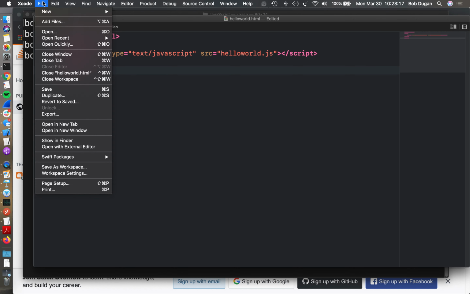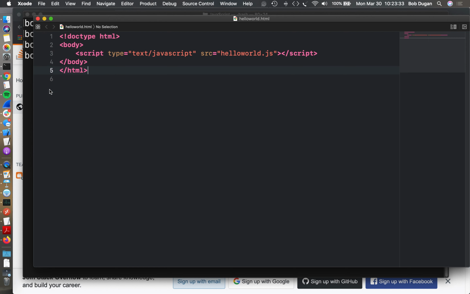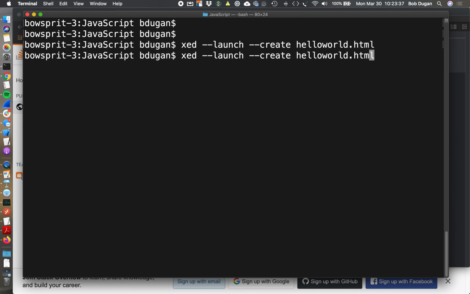So we're just going to save that to our local directory. Remember, this is all on the client, so we're not doing anything right now on our Amazon Web Services machine because we haven't contacted the Python Flask web app code. All right, we're going to save that. And now I'm going to create a second file, hello world.js.